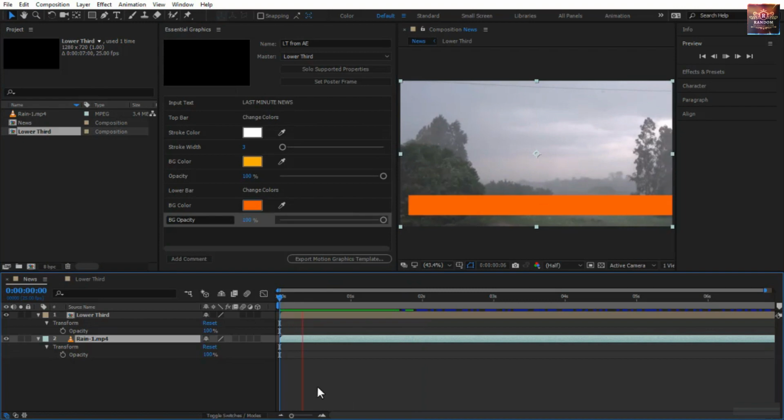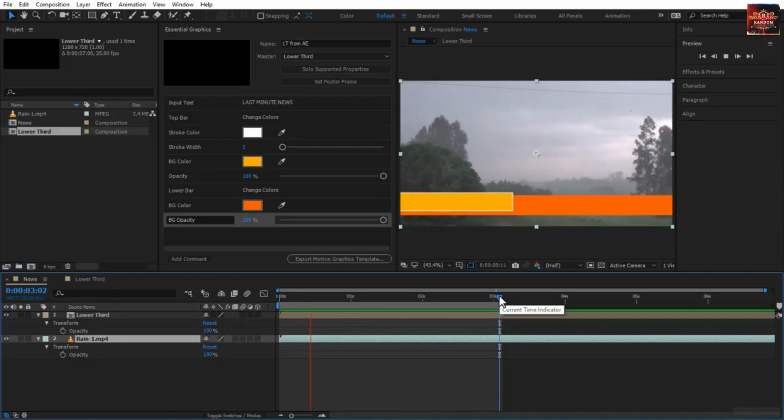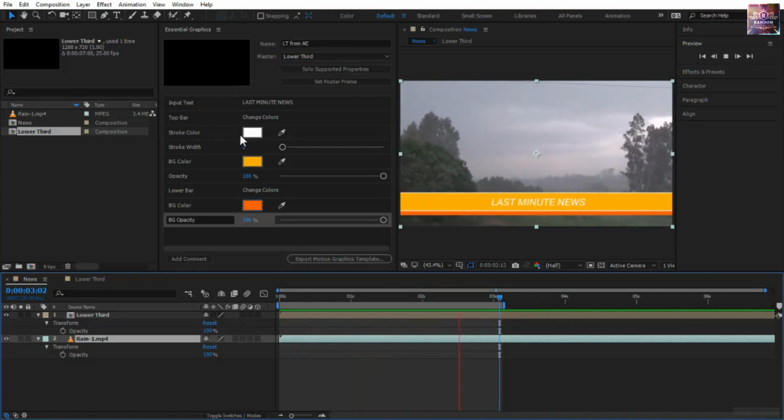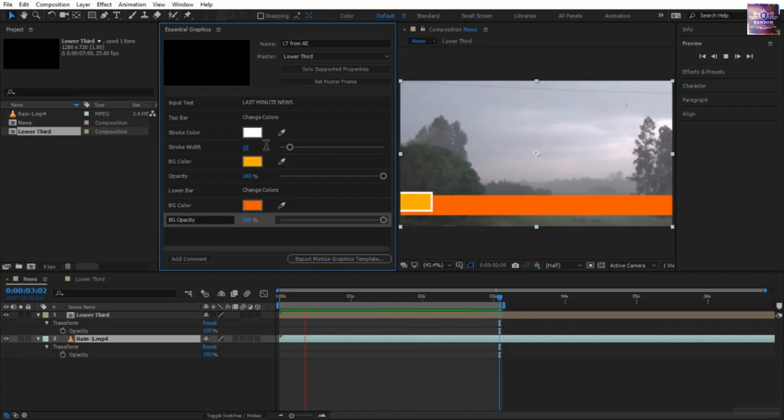Let's do that. So I'm playing here and it's going, let's make it shorter to 2 seconds so it goes very speedy. Here you are, let's say. Good. So now I will change, for example, the width. I will make it 10 and watch, is it working?